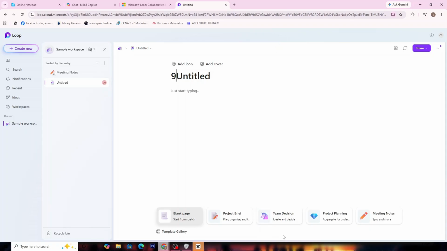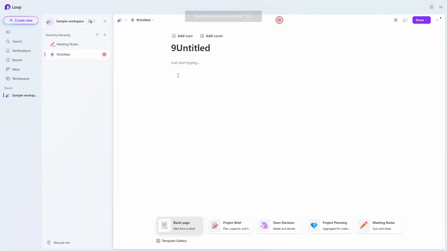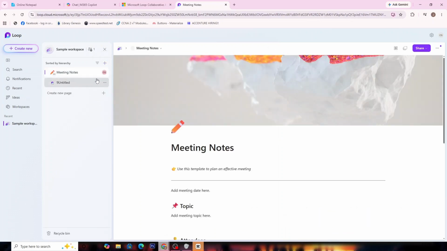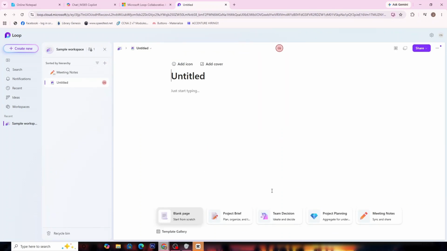Within your workspace, you'll find various pages or documents that you have worked on or created in the past. Now it's time to select the page you want to use as the foundation for your new template. The choice of this page is crucial because it determines what preset content or structure your template will inherit. Carefully choose the page that best matches the template you wish to create.